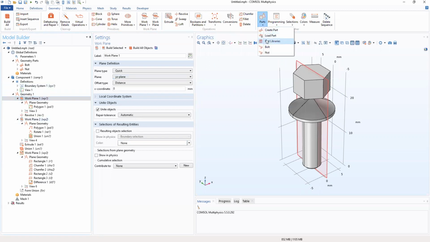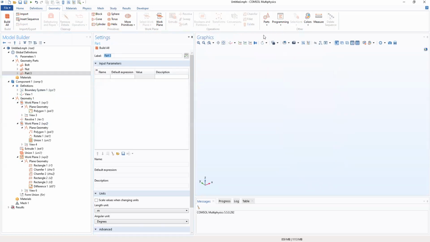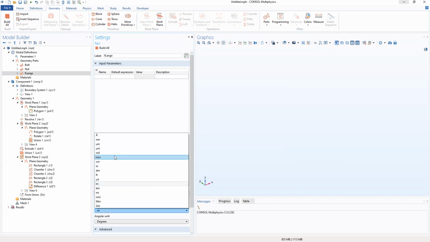So add another part. And it's gonna be the flange. The unit section is gonna be millimeters.